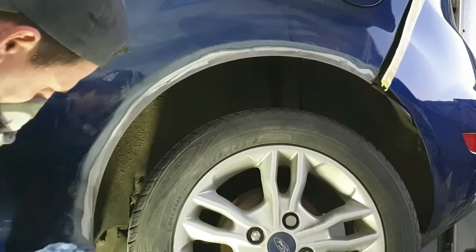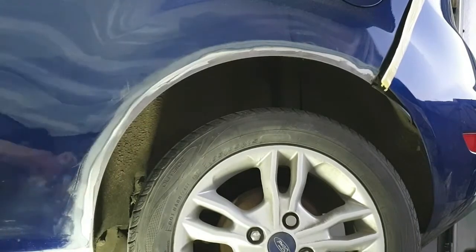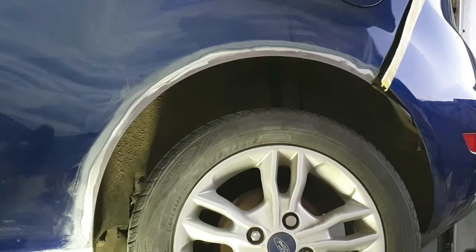So I'll probably use something like a 400 disc or a Scotch-Brite even, just to key that off, ready for any primer or filler to go on the top of it, just so it's got a nice key. So you'll know when this stuff's gone off because it'll go like a dark purple colour.